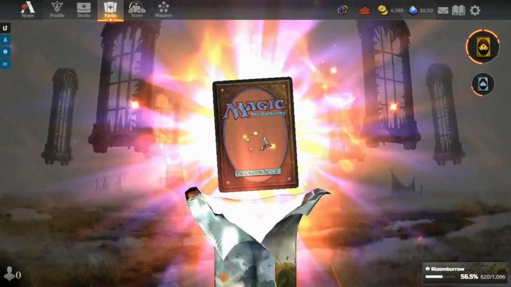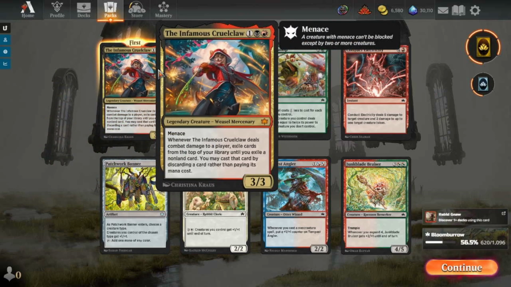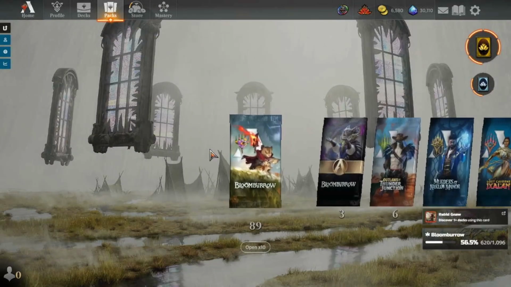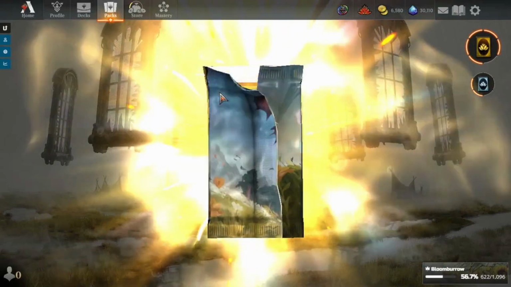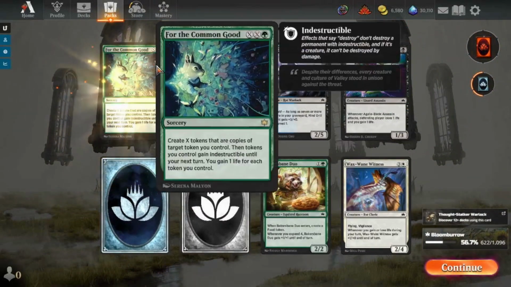All right, now onto the Bloomburrow. We got 90 of these, so this one might take a little bit of a minute. Gotta remember what some of the cards are. We got the Weasel guy. These ones are all little animals and creatures.